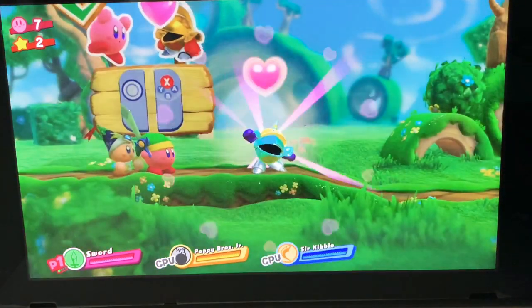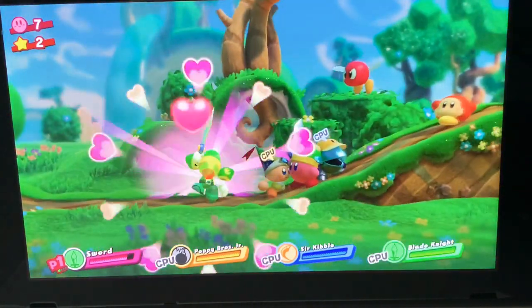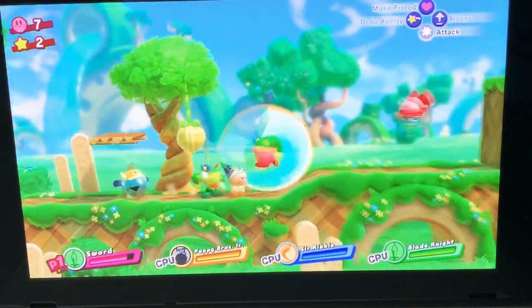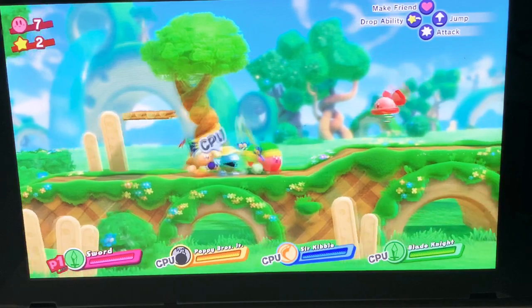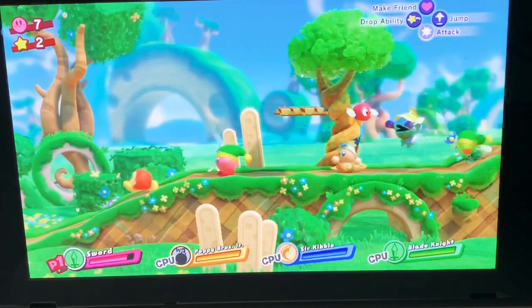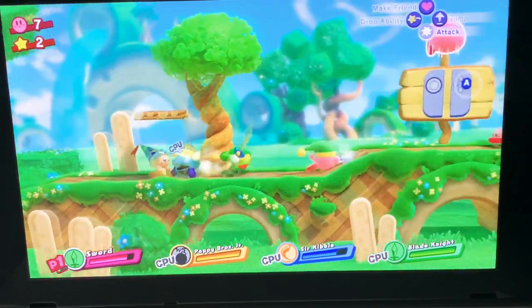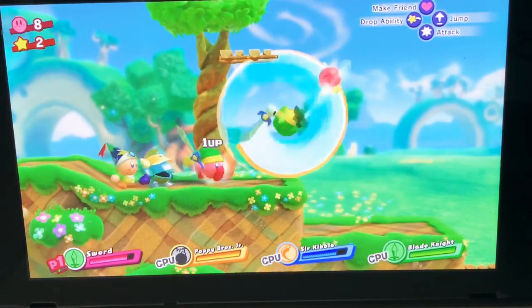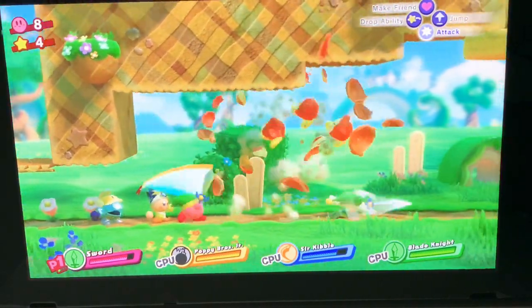See? Watch this. Now we have Sir Kibble. Oh wait, nope. Get him! And there is some fruit. Oh. Hold on. I didn't move earlier. Nope. Nah, never mind. Get out of here. Ooh, one up. One-ups are helpful. Very, very... What is this thing? Okay.